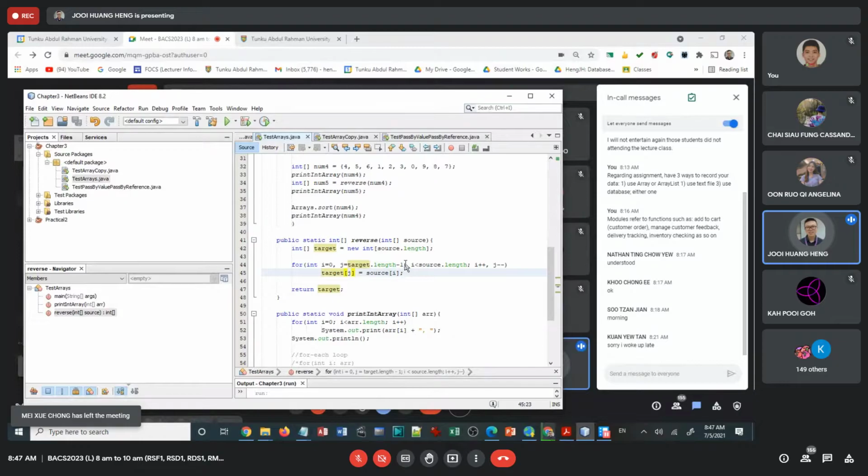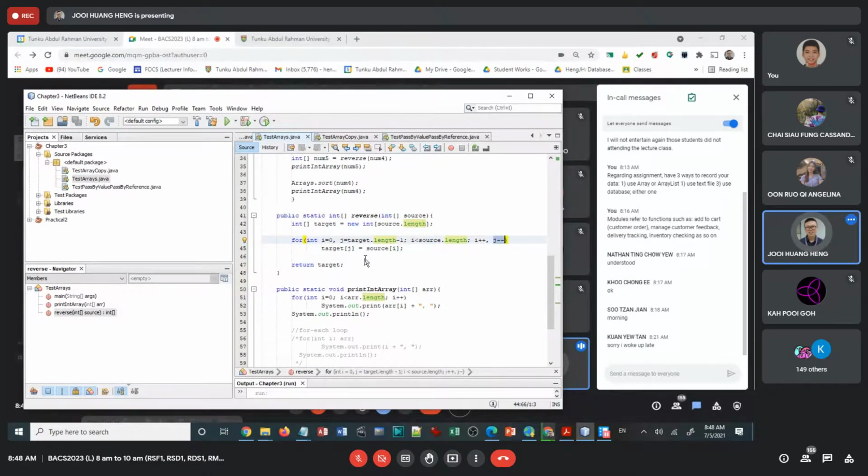Okay, therefore you can see here, j is what you declare. So j starts at the last, i is the first. Then if i is less than the source array length, i plus plus, j minus minus. Every time you run, i will plus 1, and j will minus 1, so the values will keep on reverse copying. I hope you can imagine.